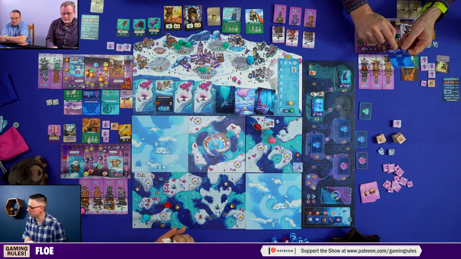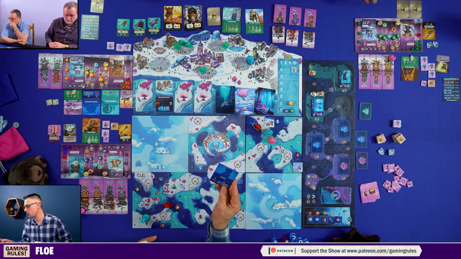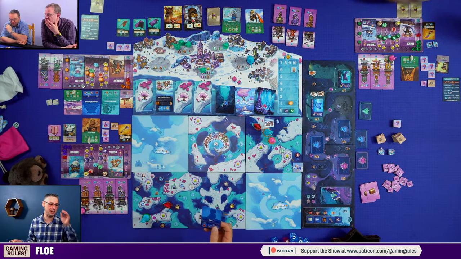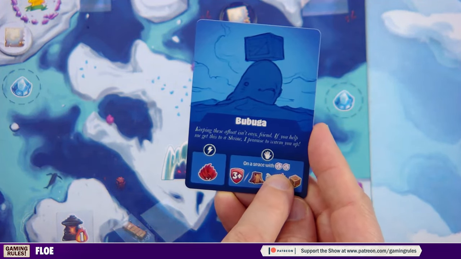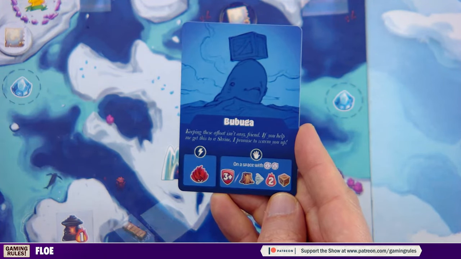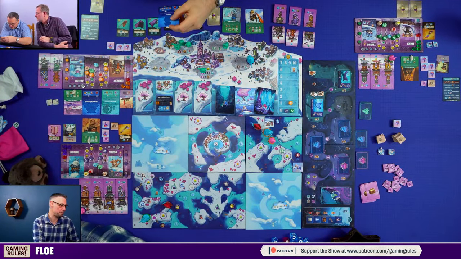what's the condition on it? It'll say when you are... Yeah, when you're on a space with... I have no idea what that icon is. It's really small. I'm going to show it on the big screen. And we will ask the designers what that is. Because I can't quite see what it is. A space with 2 somethings. On a space with 2 somethings. Really? It might be in the icon reference.